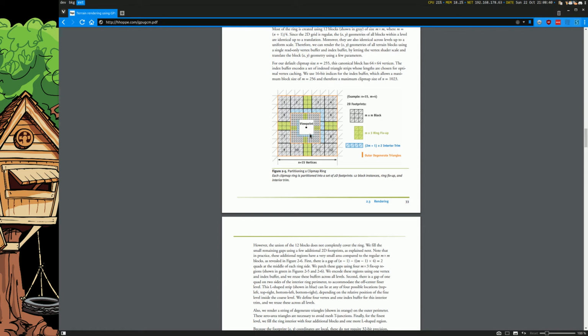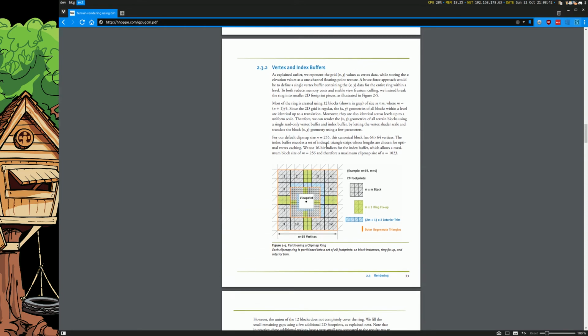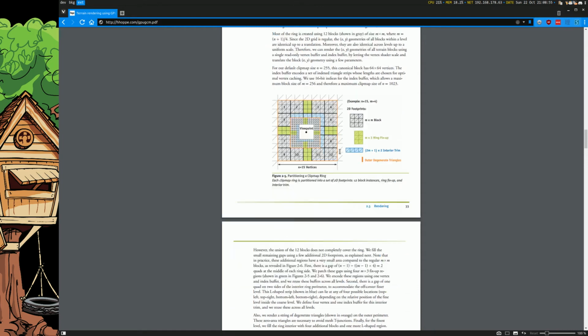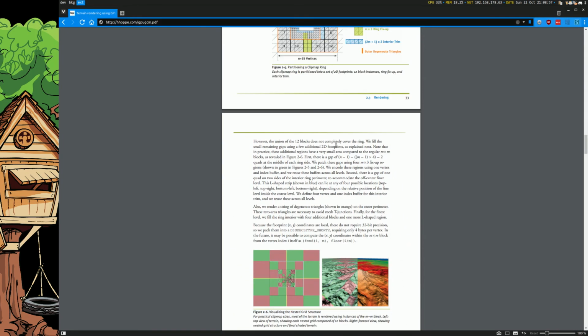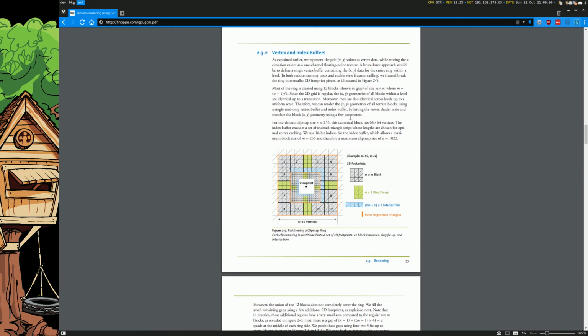Actually, now that I'm trying to explain this to myself, I'm not even sure I understand it. I was trying to rationalize this by saying that, okay, if you change the movement, then being able to flip around the trim would be useful, but now I don't see the reason for that. Let me see here, maybe they say something about this.